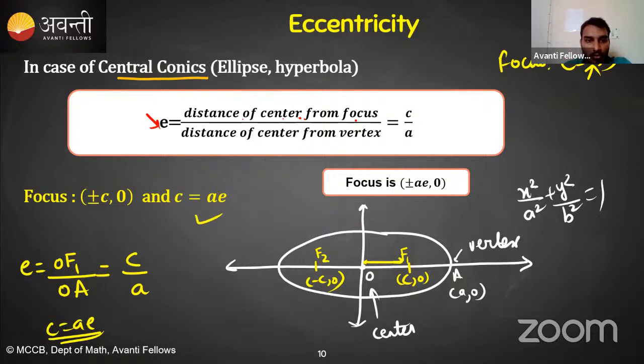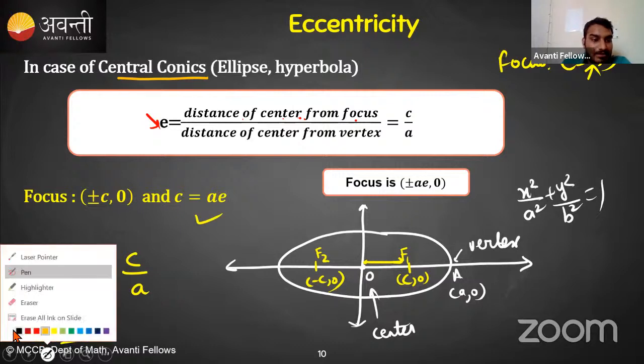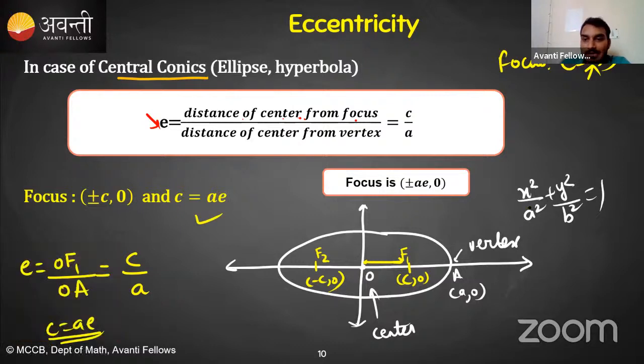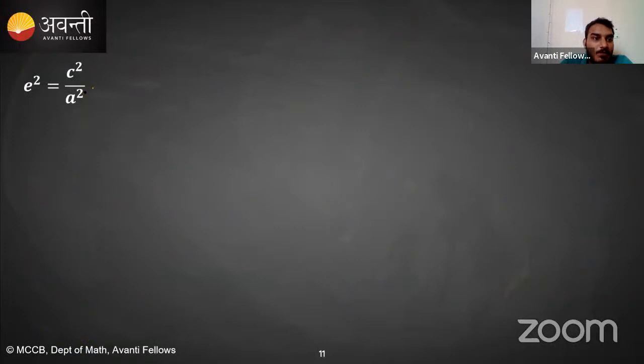Clear, right? Okay, so student, let's derive the formula of eccentricity in terms of a and b. Whenever the equation of an ellipse is given, what will you see? a and b, yes or no? a and b will be given, right? What I want is that just by looking at the equation of the ellipse, I can tell its eccentricity. For that we are deriving the formula. So let's use the basic fact that e is equal to c by a. So what is e square? e square is equal to c square upon a square. Is this clear? What is c square, students?